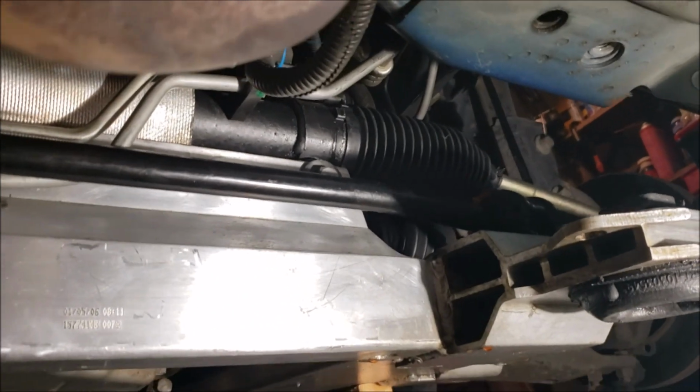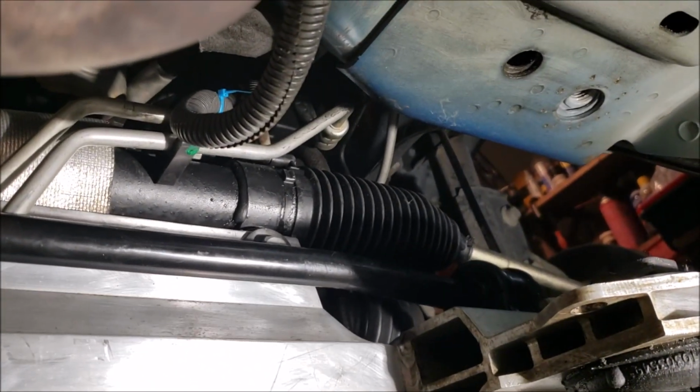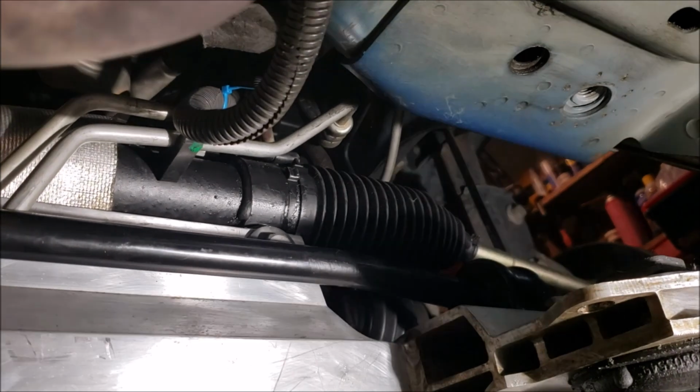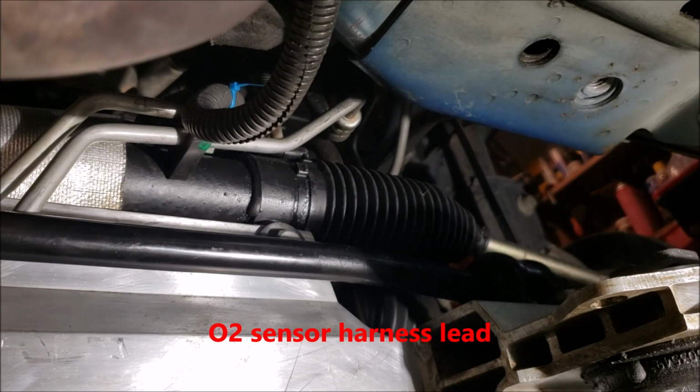You see where I got that zip tie? It's tight. It's real tight. I'll try my best to give you as good of an angle as I can here. See that blue zip tie? I tried to use blue to make it easier. There's that little clip right there that holds the high pressure and the low pressure line in place.